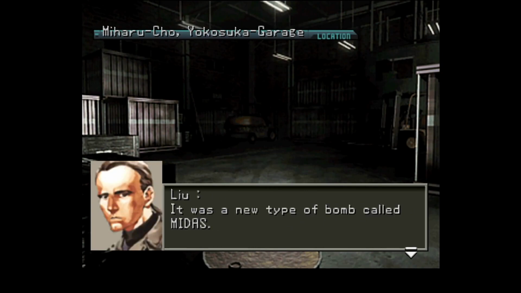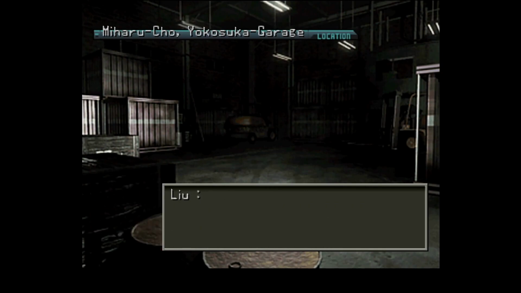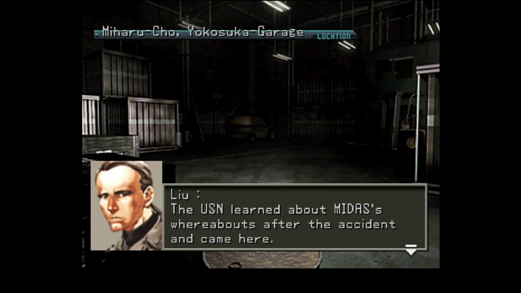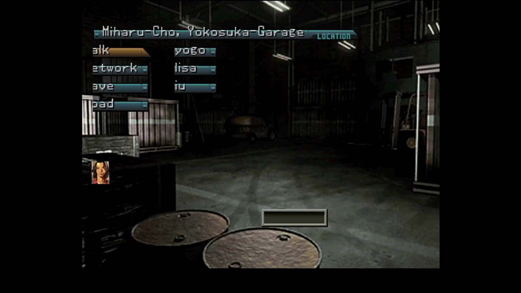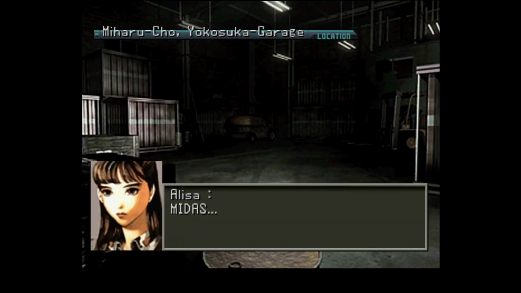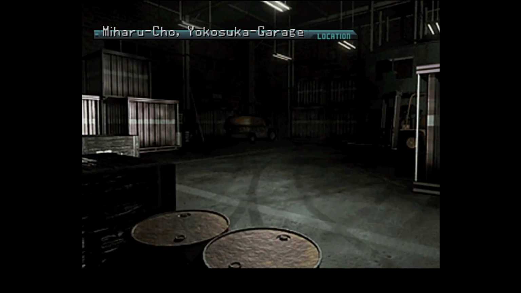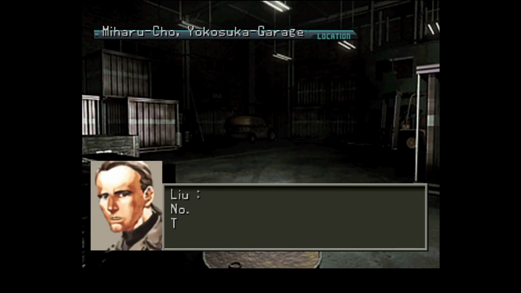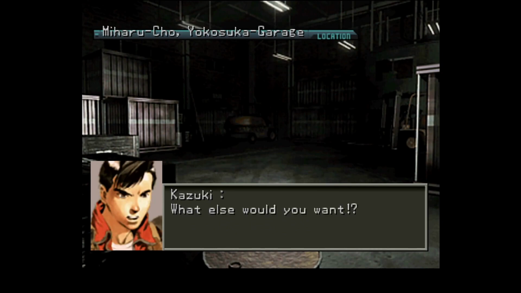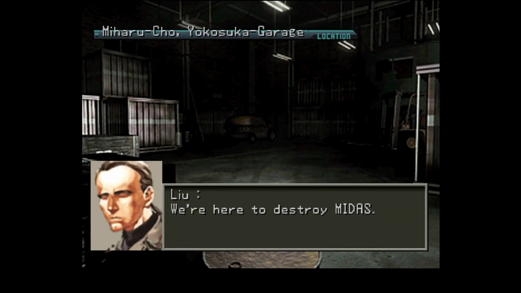Yeah, a new weapon. So he's explaining kind of what's going on with Midas. And then we just believe that the DHC wants to be kind of like a neutral type of thing in this situation, and not that they want it themselves. Which is kind of ridiculous, because they would never do that. They would absolutely take Midas and lord it over everyone else. They're not here to destroy it. They want it.